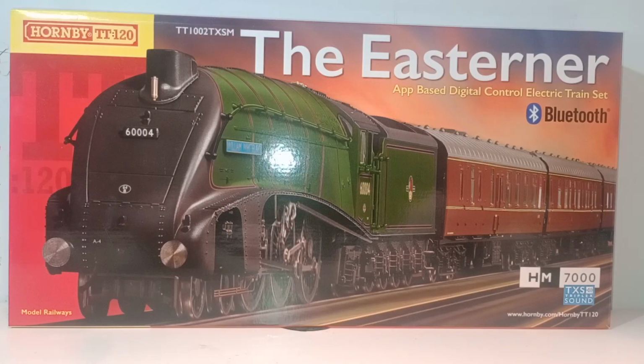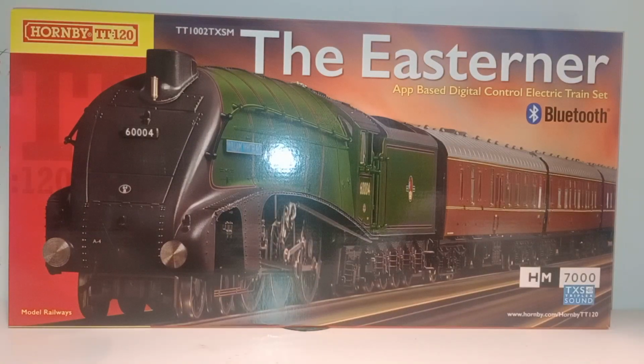That said, it's a much better quality, a much more serious modeller's model. I think for younger children, it's probably a bit fiddly, but I have got on pre-order one of the new TT120 sets, which is the 0-4-0 shunting goods set. I think that's going to be a little bit lower cost and less detail, and probably more suitable for clumsy people and also younger people. So I would recommend it. I think it's very good, and I'm going to be using it from now on, probably without the sound.